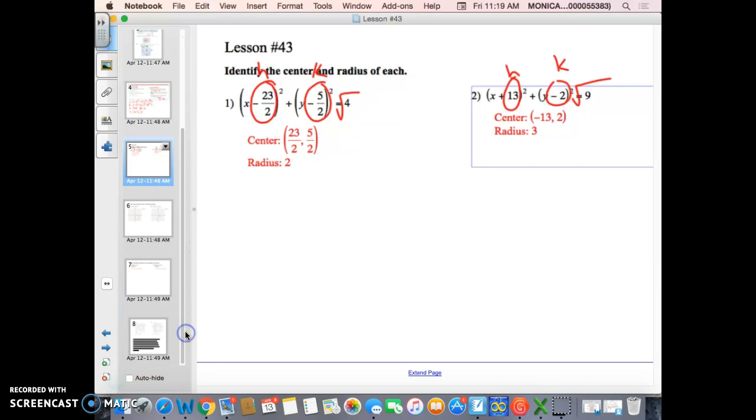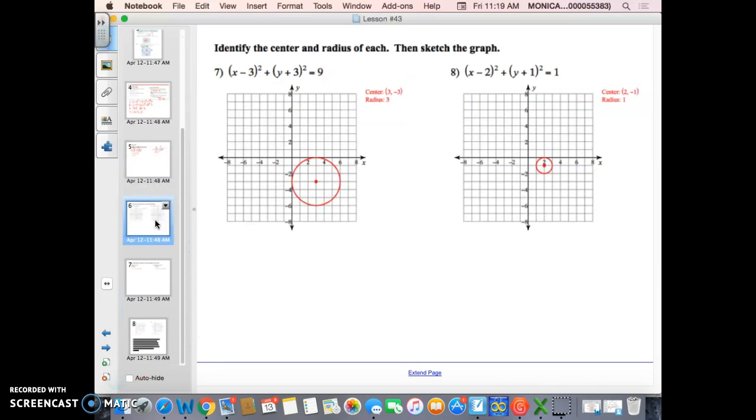And then they switch up. Then you're given a set where you have to identify the center and the radius and then sketch the graph. So obviously yours doesn't have the circle on it already. But what I would do on the side is just write C and R. And remember, your center comes from here. So if it's negative, it becomes positive 3, negative 3, and you'll notice that's where this point is right here.